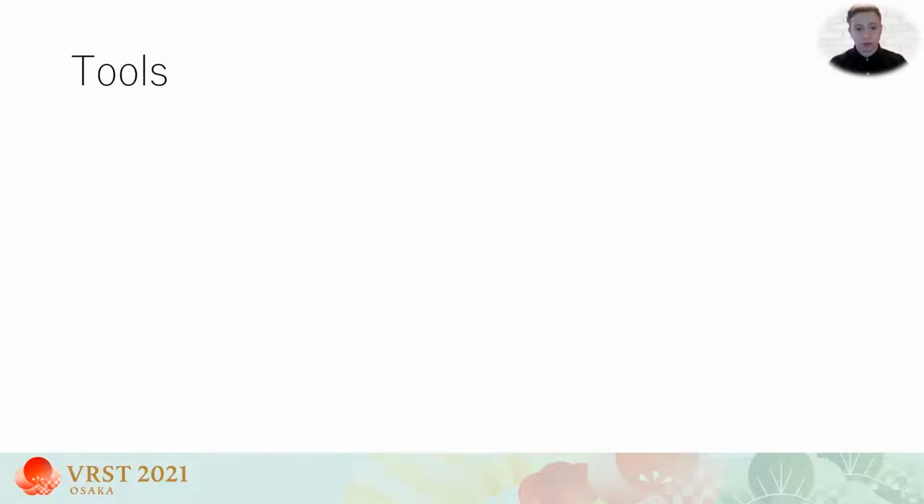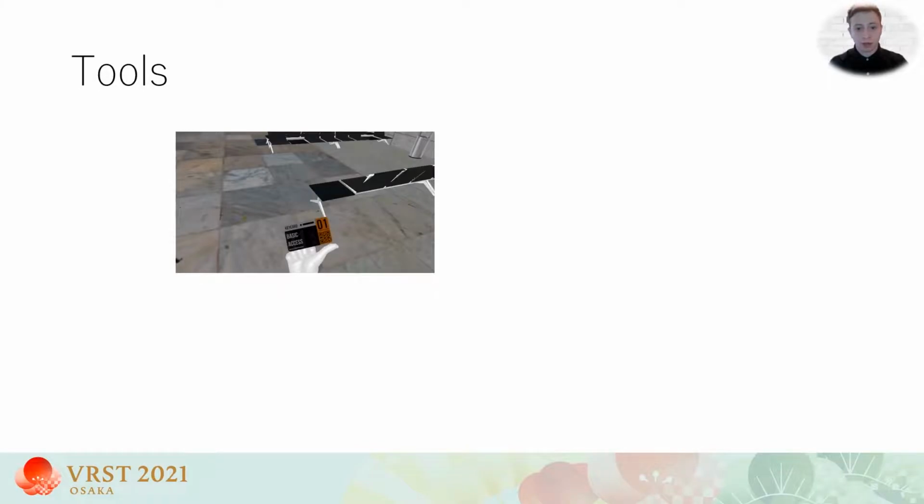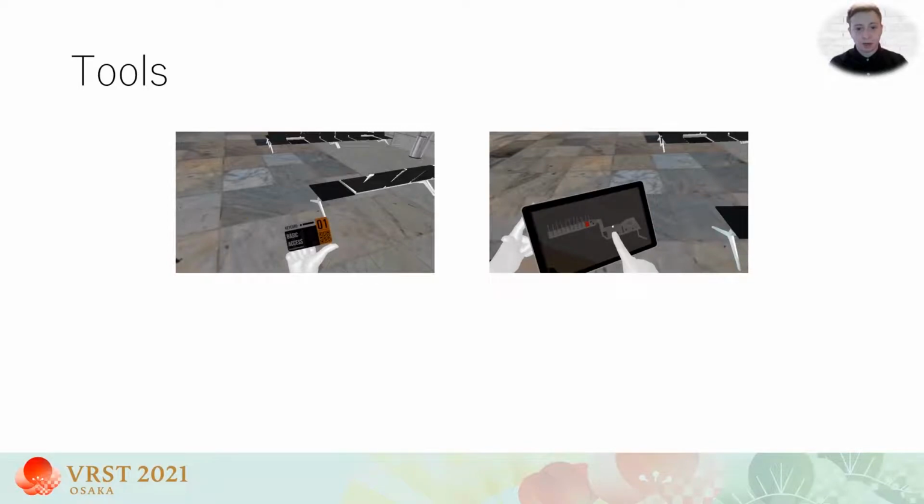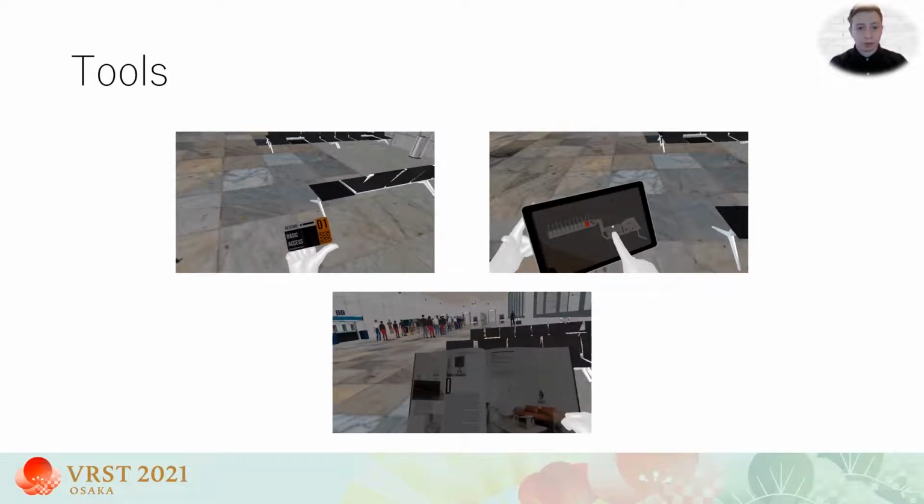To help intruders take advantage of any potential deficiencies, we provide them with free tools accessible through a similar submenu as seen in the home prototype. A forged keycard that can be used to gain access to certain gates, a tablet minimap of the airport which shows where the player is located and where the objective is, and a book which can be used by the intruder to blend in with the crowd while observing the security checkpoint.